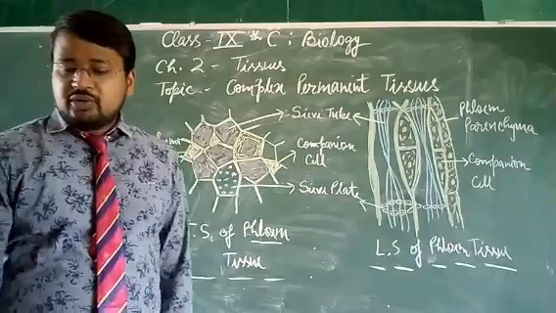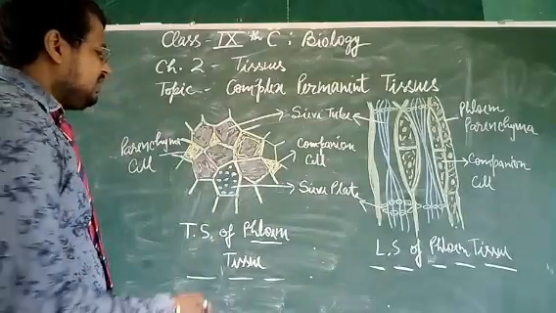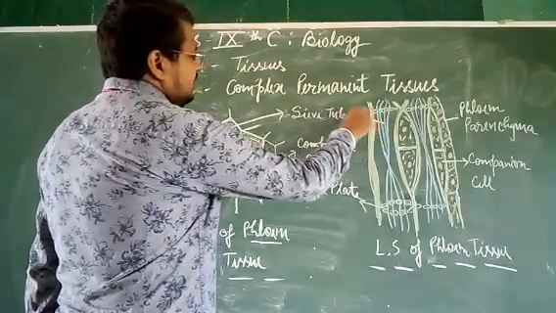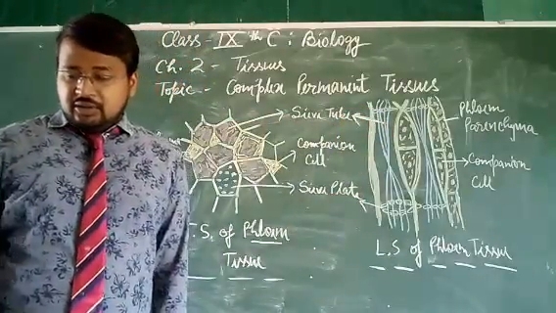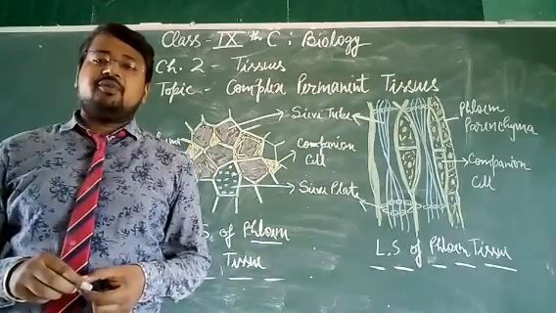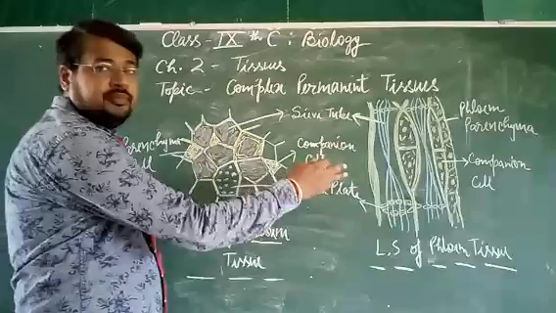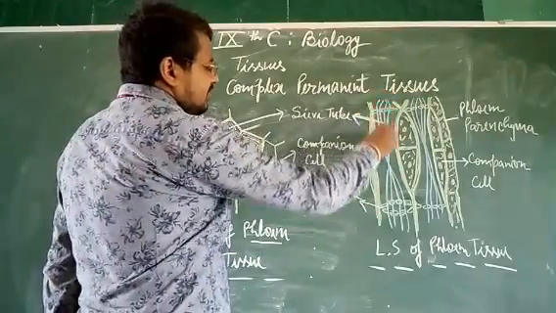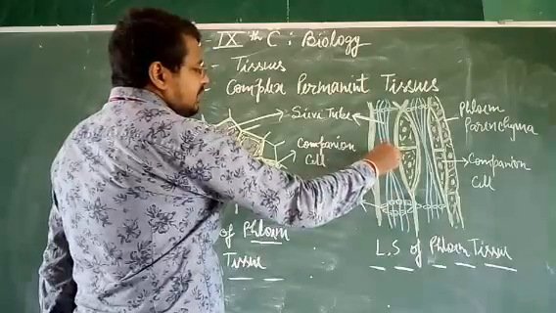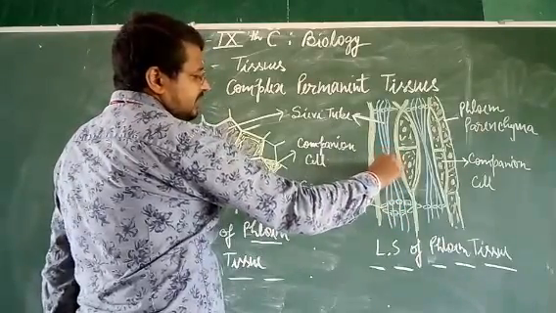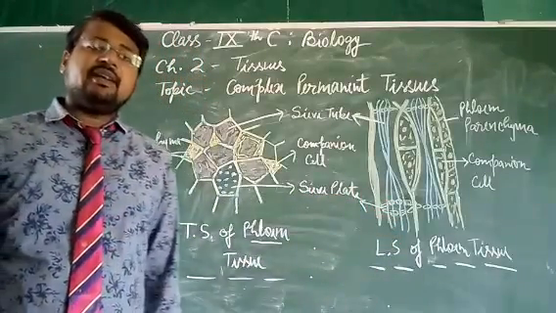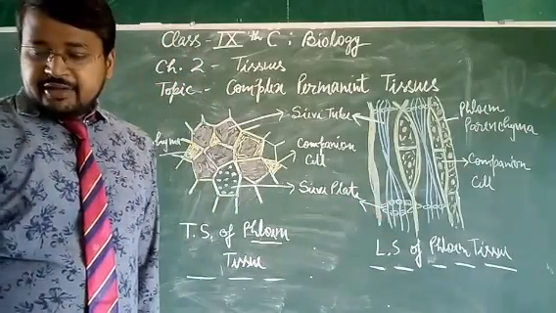So first we will talk about the sieve tube. As you can witness, the presence of sieve tube and their function. Sieve tubes are composed of living, slender and elongated tube-like cells from end to end. In this diagram, you can clearly understand this sieve tube is present as a thread-like structure. It is getting accumulated at the center and then again it is subdivided. It is the connecting link and it is made up of cellulose.